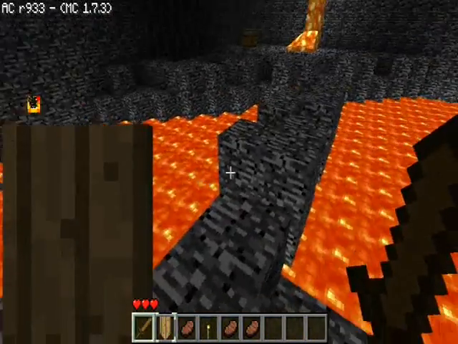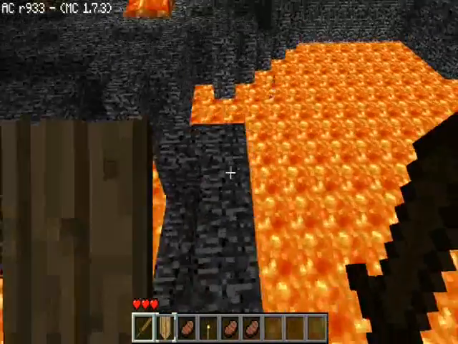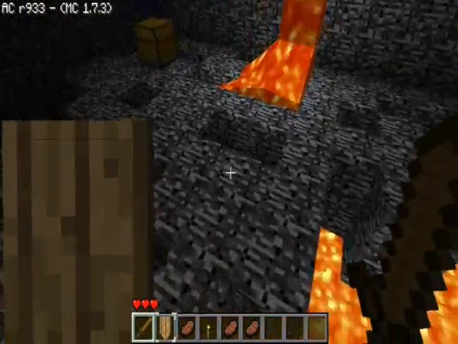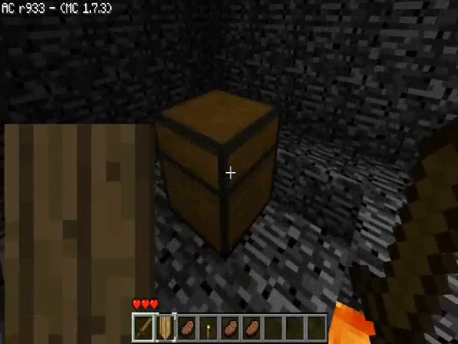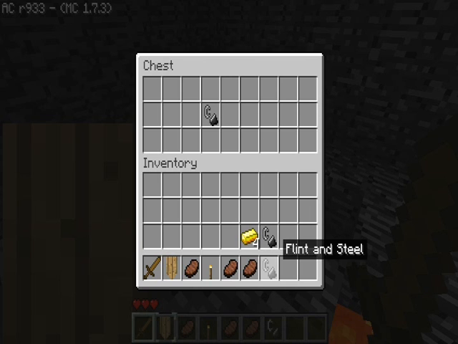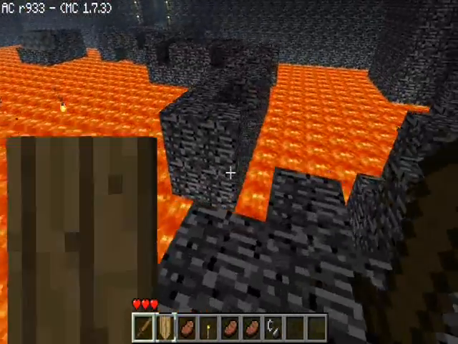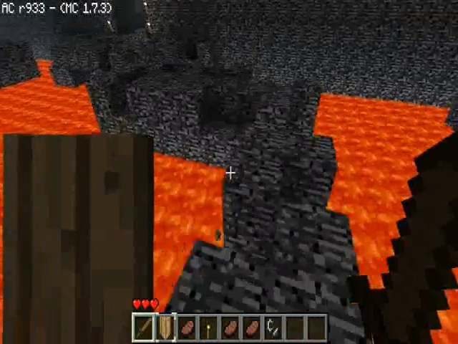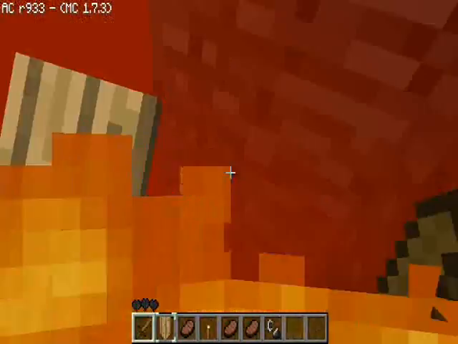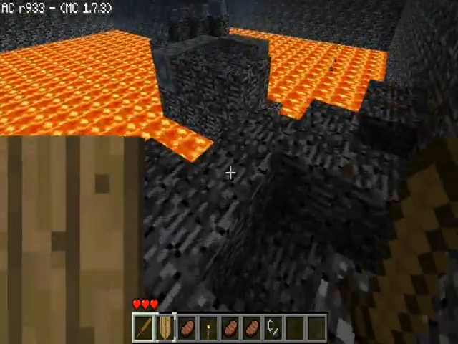Oh god, this is... Oh god. Ooh, gold. Flint and steel. Well, I'll keep one of those. I don't know what those are for. Yet. Oh god, no. That was an accident.